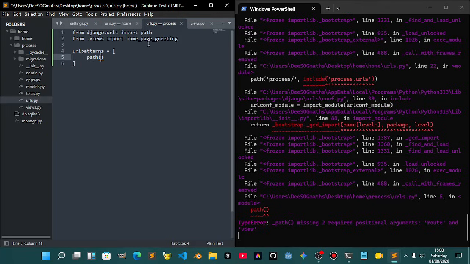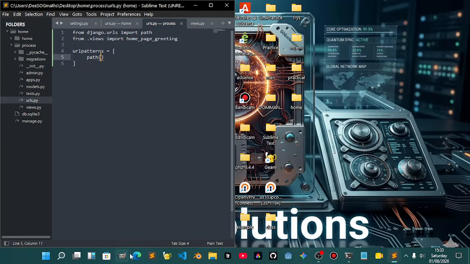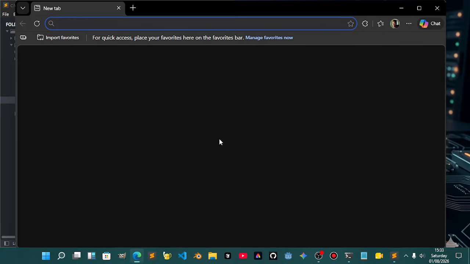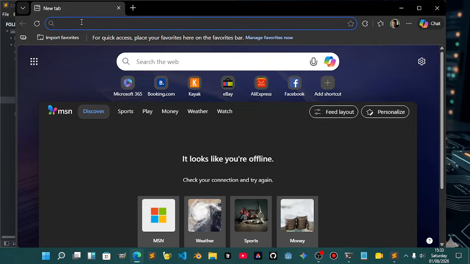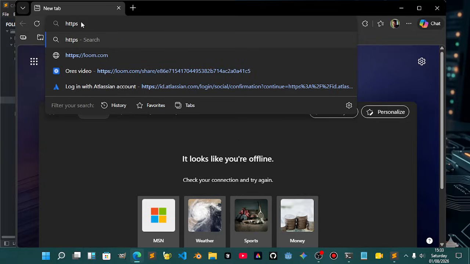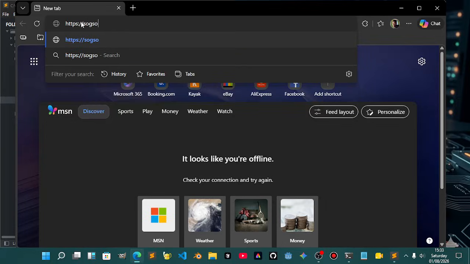Now, this view, we need to give it a name. What do you think will happen? For example, let me quickly open Microsoft Edge and show you something. If I type in a random URL, let's say https sogsolutions.com slash login, you can see this login.